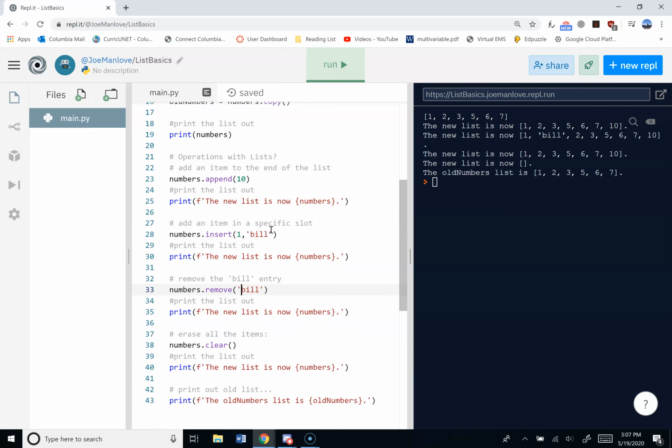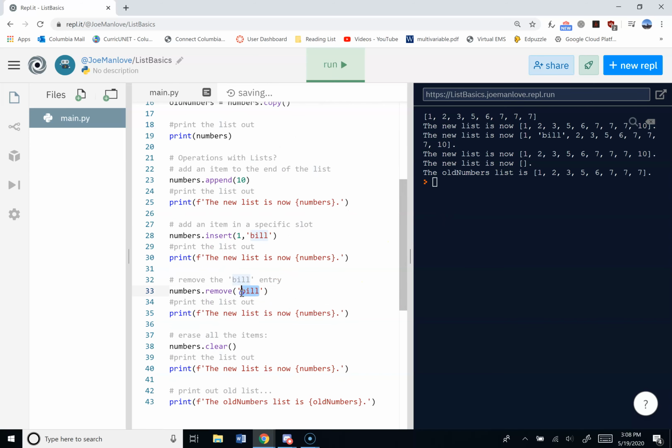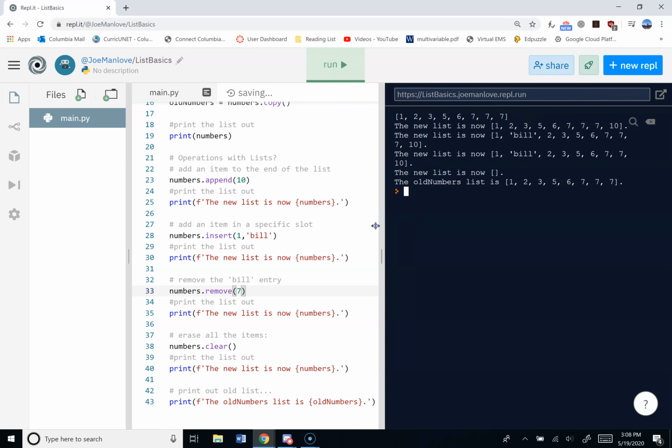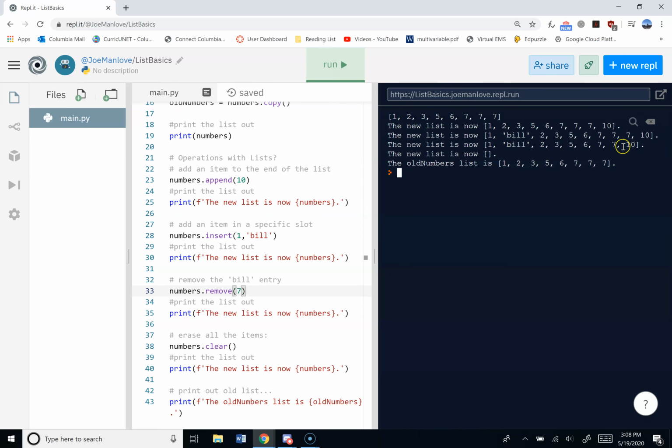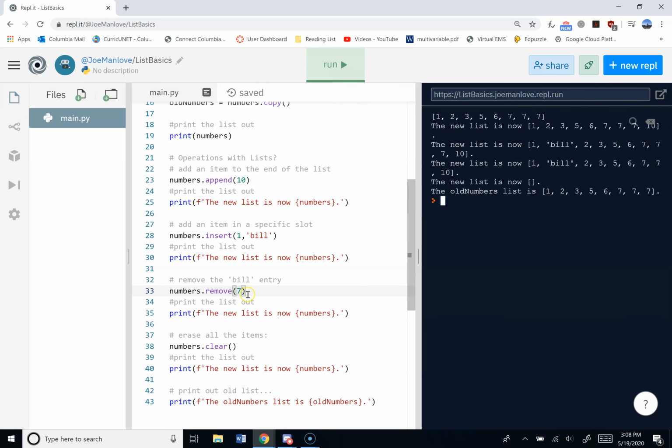Do be just a little bit concerned here. If you have multiple copies of a number in here, and you go ahead and try to delete, if you delete them, you will notice that it just deleted one of them. So if there's multiple copies, the remove method will just remove one of them. Okay.